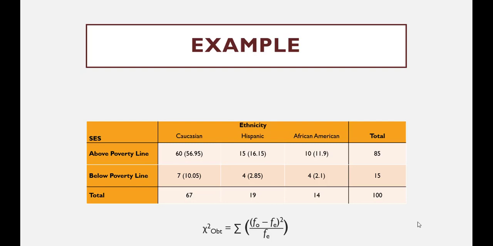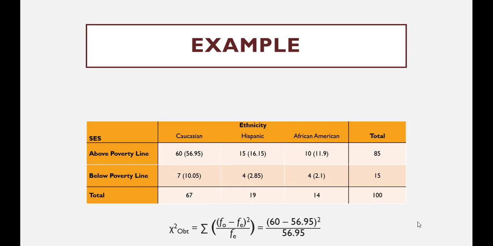So we're going to go through and we're going to have to do this calculation for each cell. So before, we often did our calculations for each individual, and then we had to add them together for square deviations, for instance. We're kind of doing that same process, but now our focus is on each cell. Frequency observed minus frequency expected squared, because we have to deal with the fact that some are positive, some are negative. And then we're going to divide by frequency expected to put it back into terms of the number of individuals.